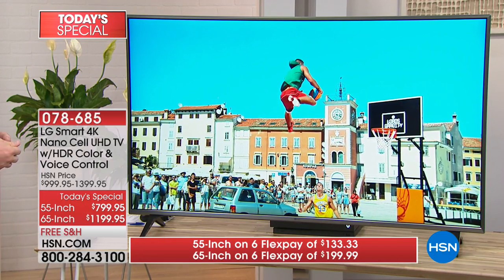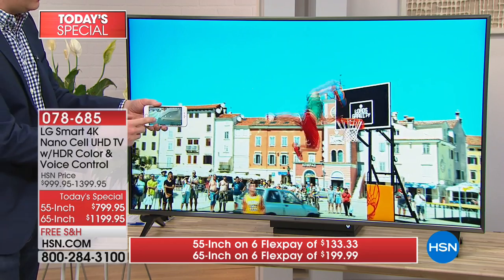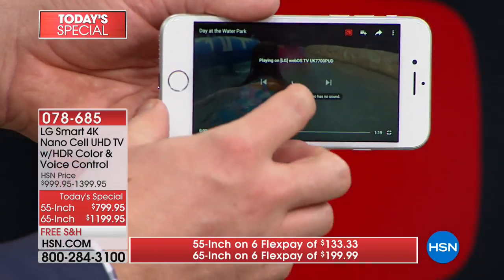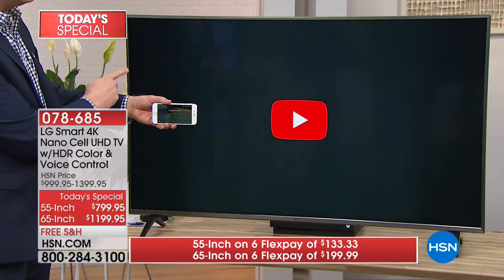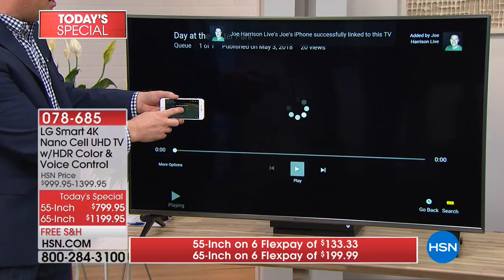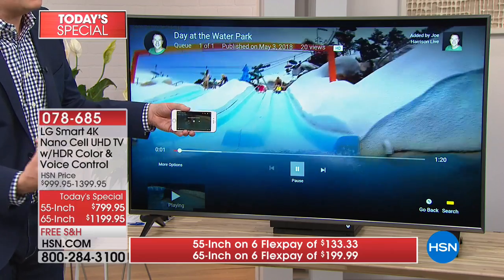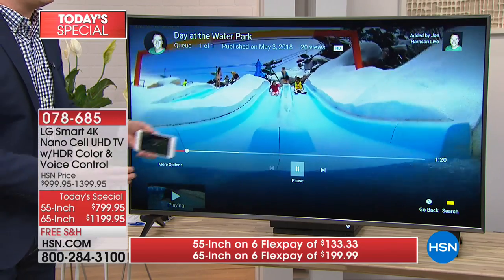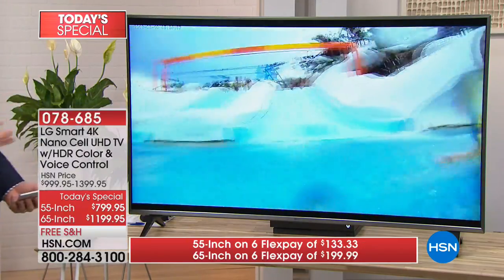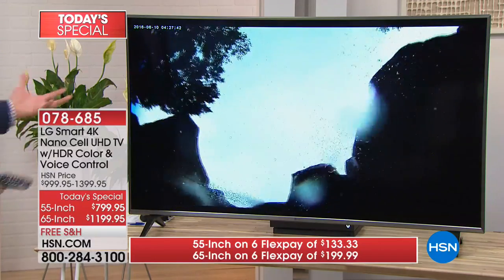This actually allows you to stream and mirror-cast from something else. Here I've got a video on my cell phone — if I want to send it to the television, I tap one button and it sends from my phone straight to the TV. Now I can watch my video content right here on the big screen. It makes it so easy to share these memories and show everyone what happened.